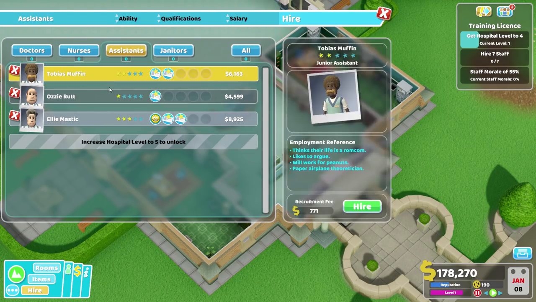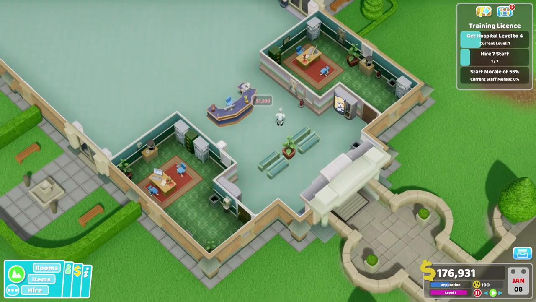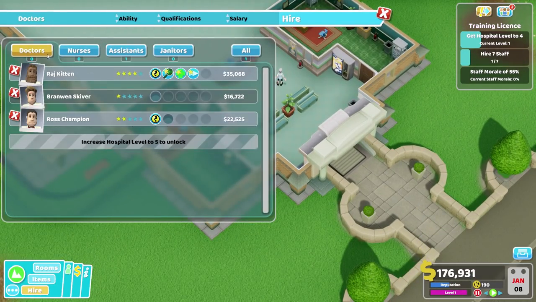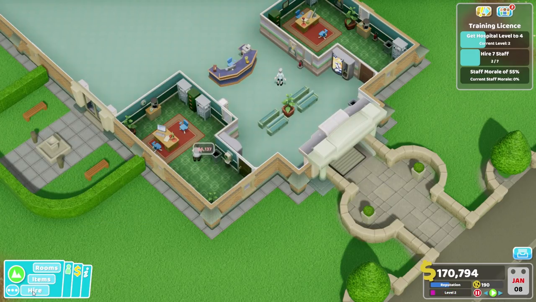Now then. Your funny, inspiring thinks they aren't photogenic. I don't know why. Sure. You are hired. You will also hire 2 doctors straight away. Now, your inspiring laughs with not at... What a lovely, lovely bit of just fluff text. I like you. Stamina training, diagnosis, treatment, and motivation. You're actually a really good doctor.